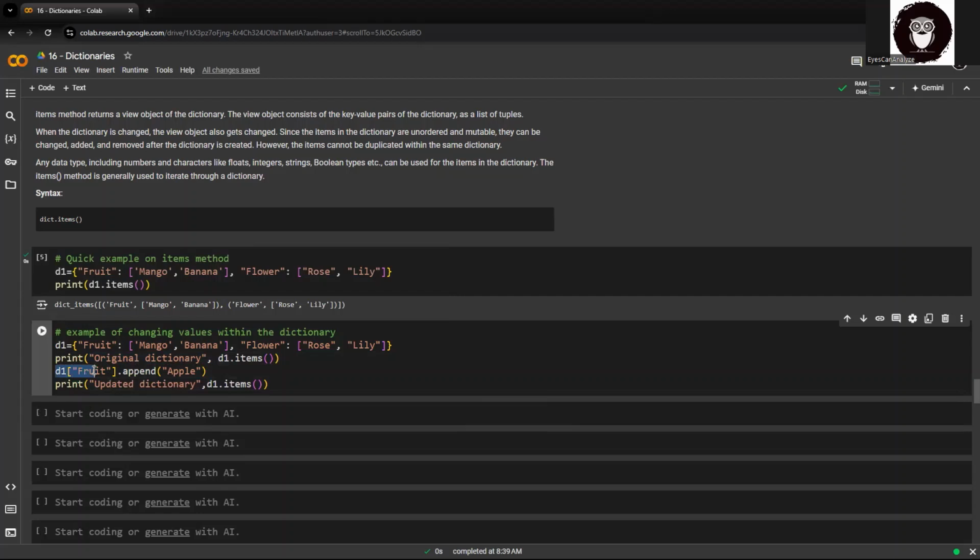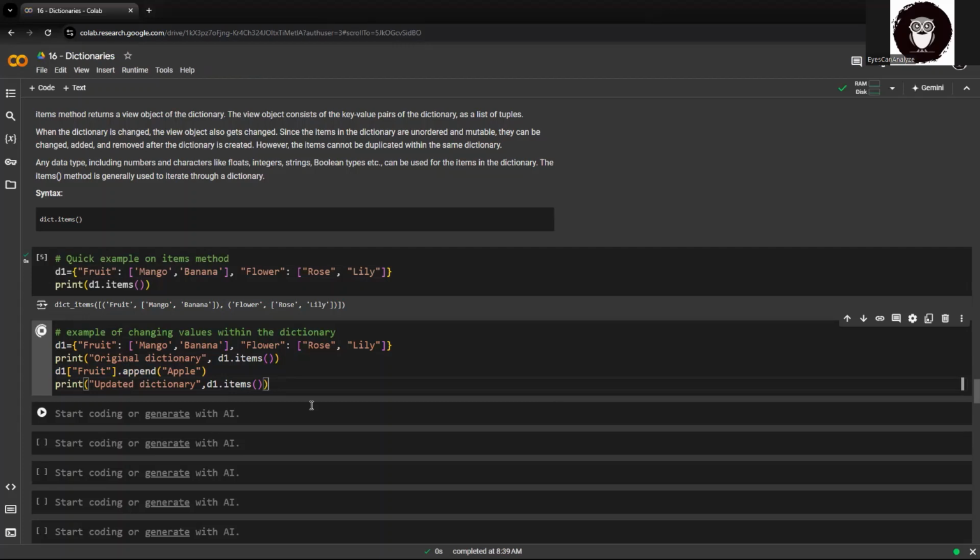What I'm doing here is using the append method, which can be used for a list. When I'm talking about items, it has been converted into a list. So I'm appending a new item, apple, within the fruit key. You can see here d1 fruit dot append apple, and we'll see what happens, and we'll get a view of that dictionary using the items method.